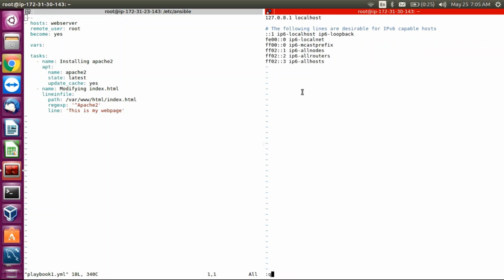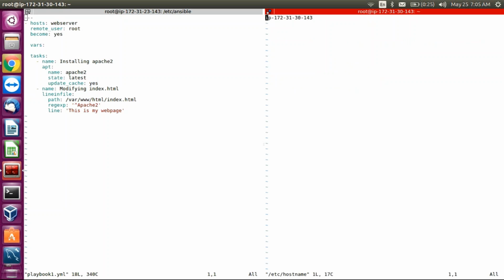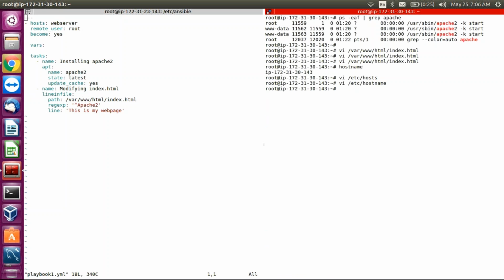And one more thing you have to do is vi etc/hosts, sorry, hostname. Here my host name is defined. So I have to change host name all the time whenever I launch a machine. So I have to use my Jinja template.